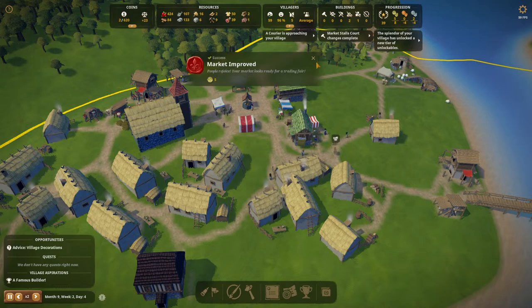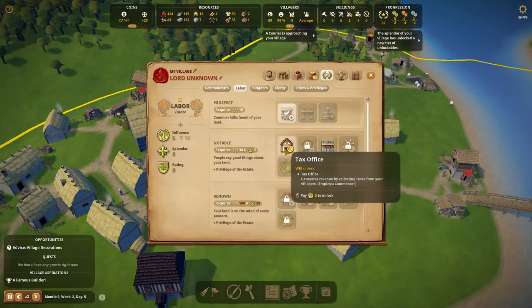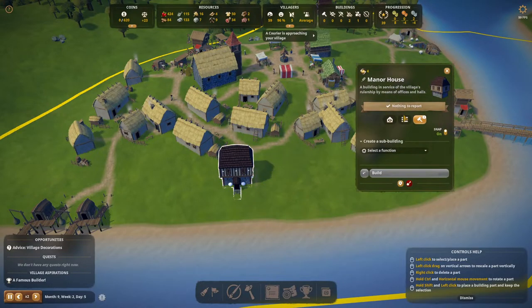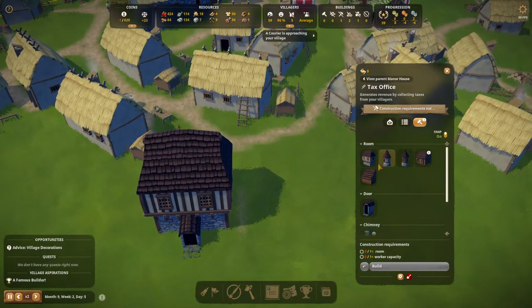Ooh, new content available for the tier there. Let's see. The labor tier. Yes, tax office. Perfect. Click. There it is. Let's build a tax office. Let's get taxing people. We need money. Tax office. There we go.